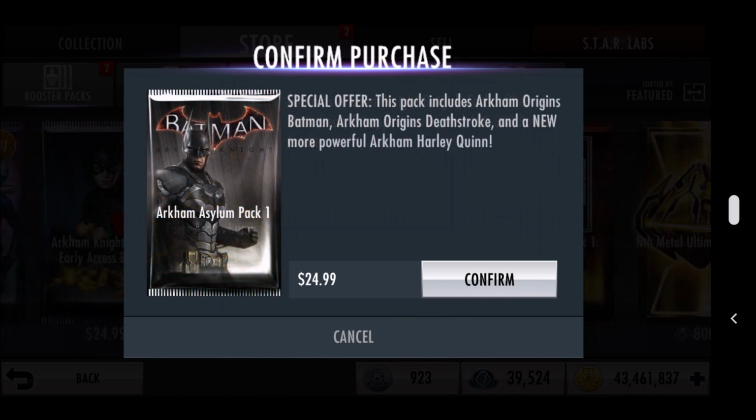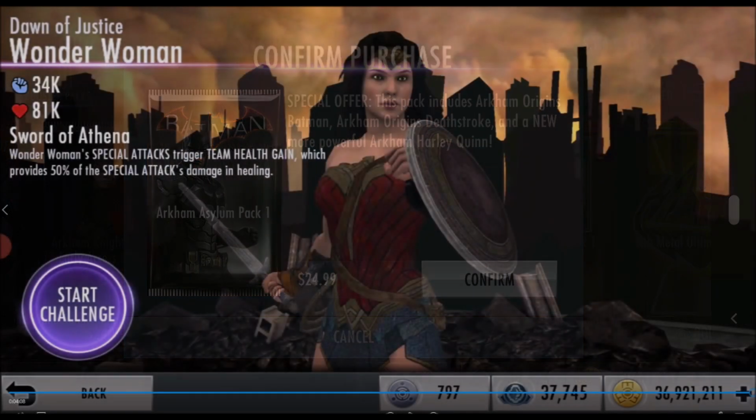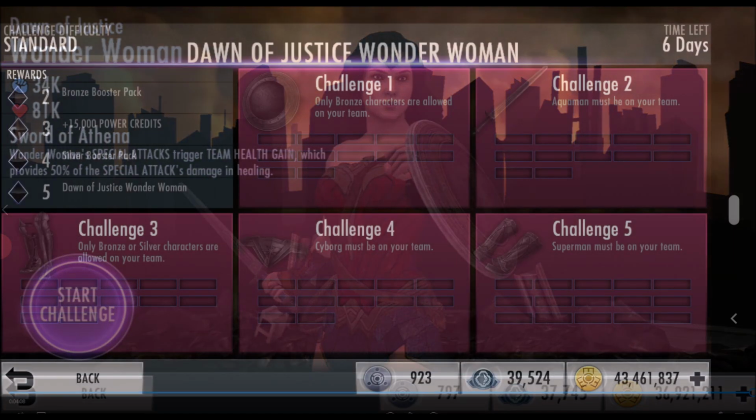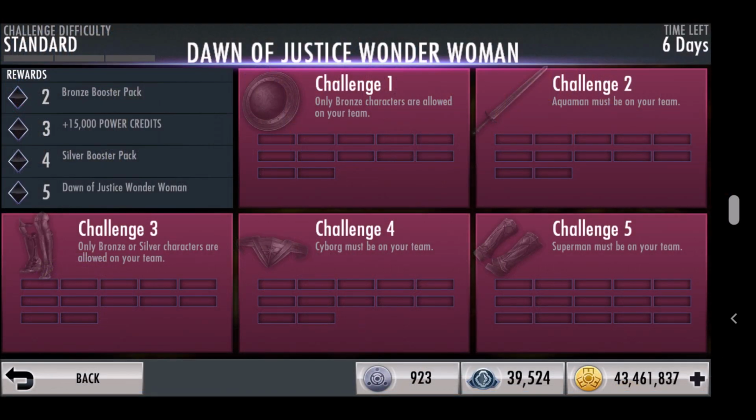So going back to history a little bit, and this is probably the most interesting thing about her, because it's not like she's one of our favorite characters or anything, but around the same time, there were two skins of Wonder Woman released, Dawn of Justice and Justice League. And Justice League Wonder Woman has since been renamed New 52 Wonder Woman. Both of them had a passive that helped her teammates, triggered by her specials. Dawn of Justice would give teammates health, and New 52 Wonder Woman gives power.